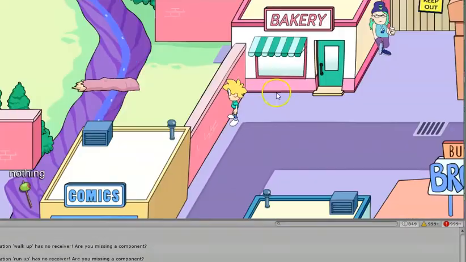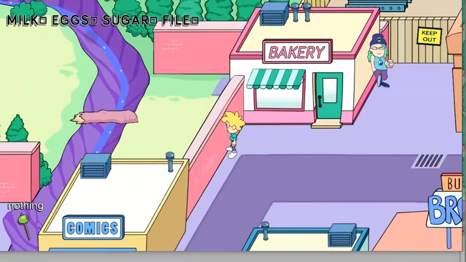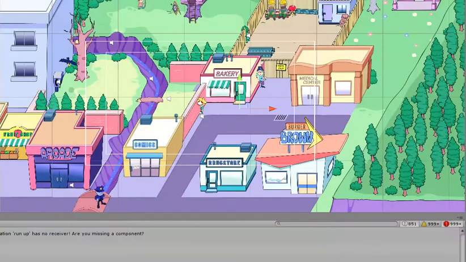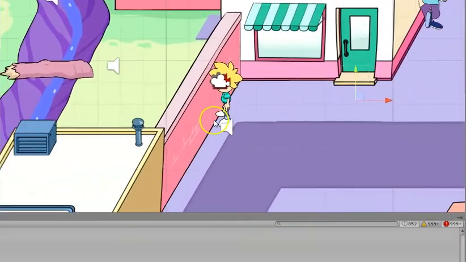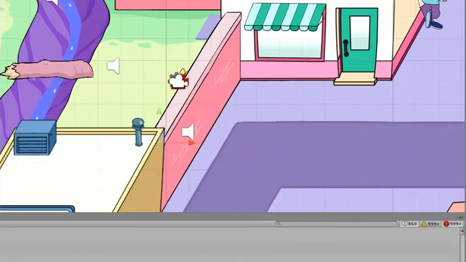Another thing about layer ordering is that certain things you can't just choose layer ordering based on the y-axis. So this brick wall, for example, this will always be on a lower y-axis to you because of its pivot point. So what I decided to do instead of the normal way of layer ordering is that for this thing, it just has a sensor on either side. So I'm going to turn on a cheat where you can walk through walls, and it has a sensor on either side. So if you're standing on the left side, then it will turn on an overlay, and if you stand on the right side, then the overlay turns off.